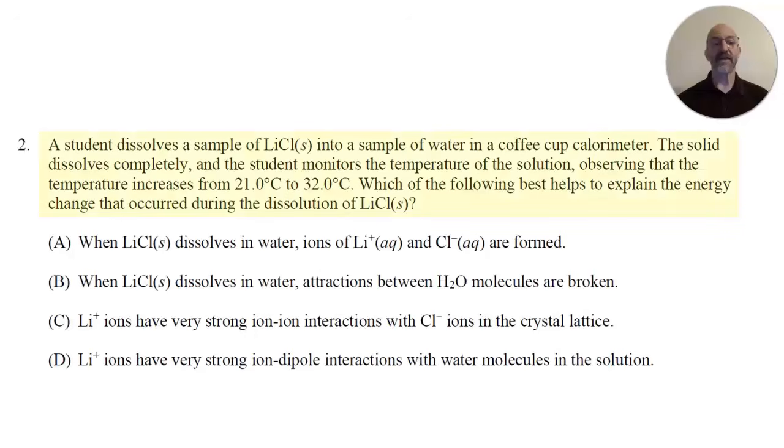In question 2, it says a student dissolves a sample of solid lithium chloride into a sample of water in a coffee cup calorimeter. The solid dissolves completely, and the student monitors the temperature of the solution, observing that the temperature increases from 21 degrees Celsius to 32 degrees Celsius. Which of the following best helps to explain the energy change that occurred during the dissolution of solid lithium chloride? Now, unlike question 1, in which the temperature decreases, here in question 2, the temperature increases.